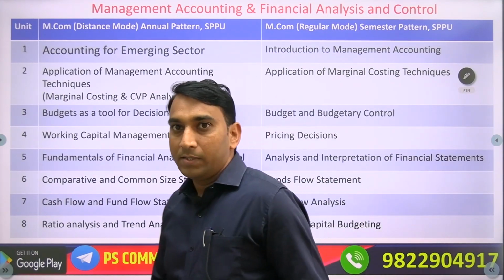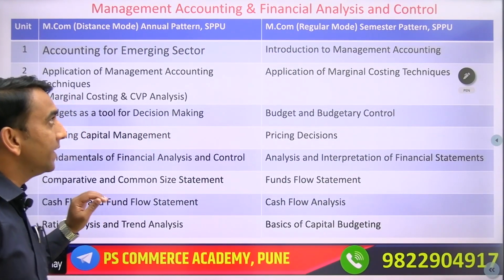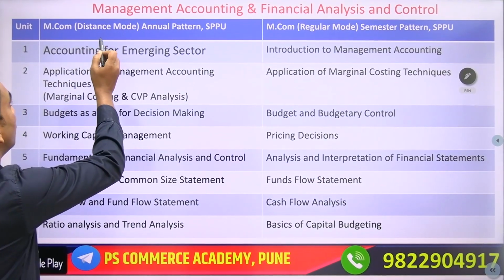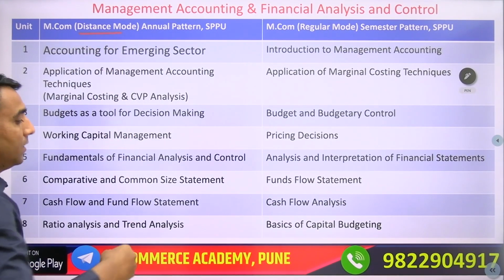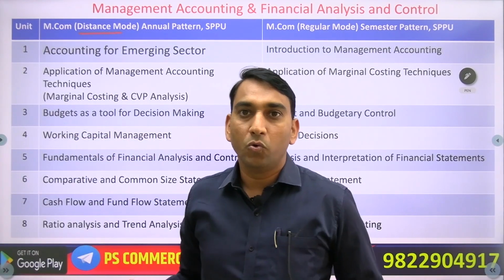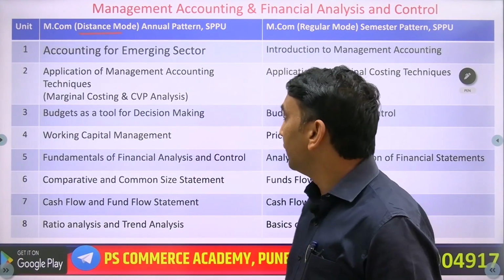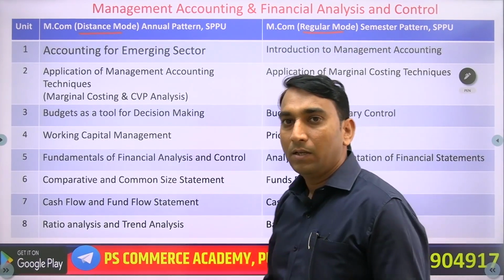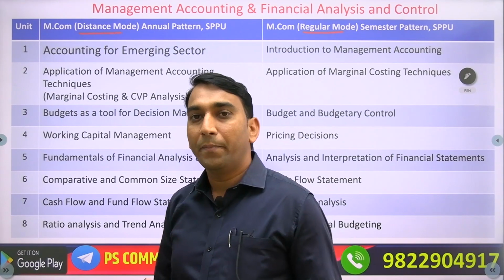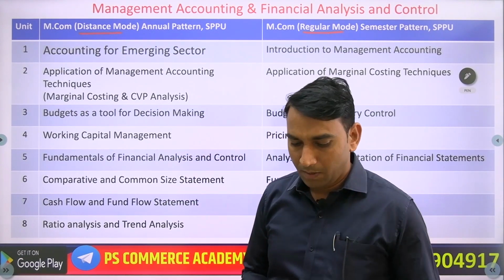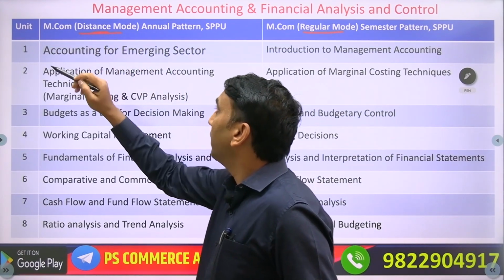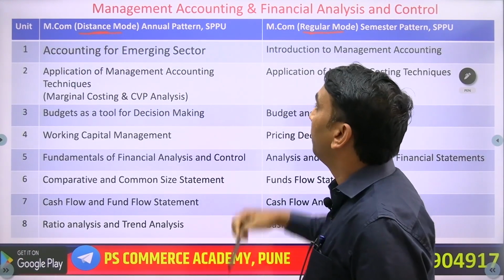So the syllabus of this subject you can see on the screen. There are two modes actually. One mode is for distance, that is the School of Open Learning and Distance Learning, and the second mode is the regular mode, that is, students कॉलेज में जाते हैं, वहाँ पे पढ़ते हैं और अपना काम करते हैं. So that is the one mode. This is the distance mode and this is the regular mode.